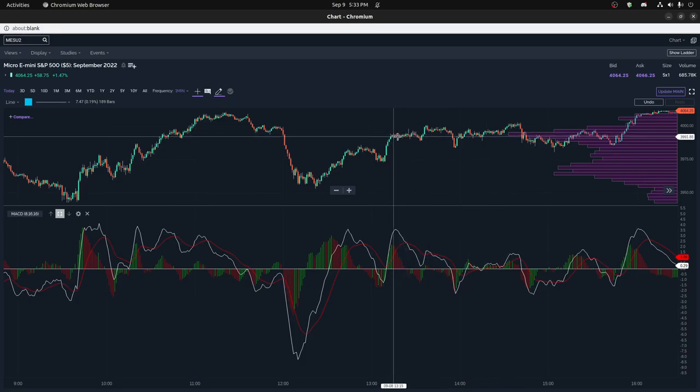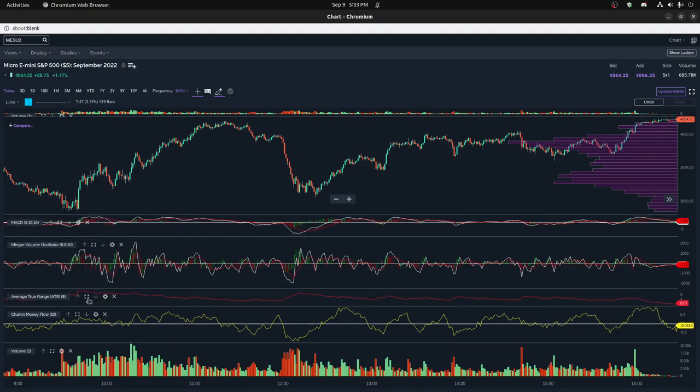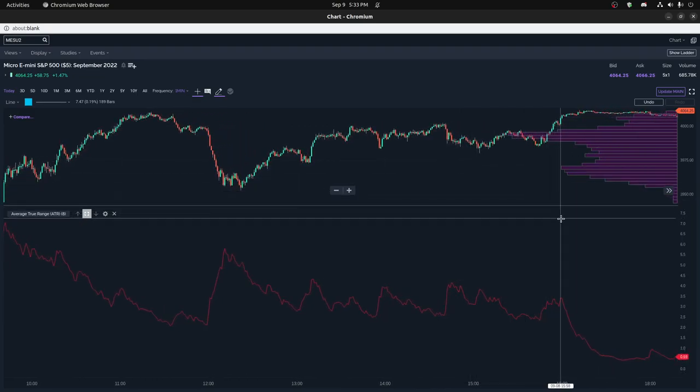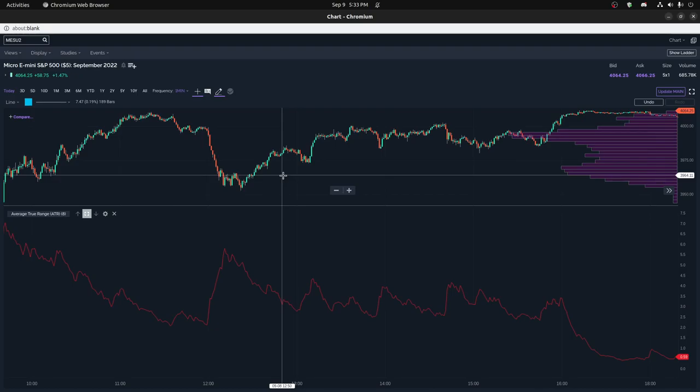From 1:15 to about 2 o'clock, you're talking about no major change, and that all kind of dropped down to zero. There's maybe one trade in here you could have gotten into. By this time of the market you're still looking at positive territory, and it's a pretty typical day when you see the ATR just kind of dropping off here — not much change at all. So pretty much for the rest of the day we're looking at up into the close, and even the close ended a little bit positive. You can see that tick was positive. So Thursday looked pretty good right at the end.